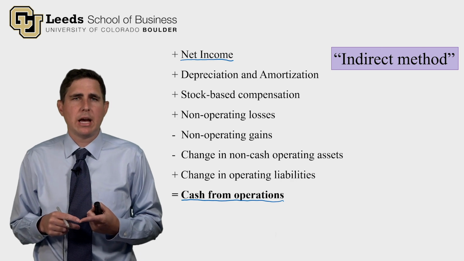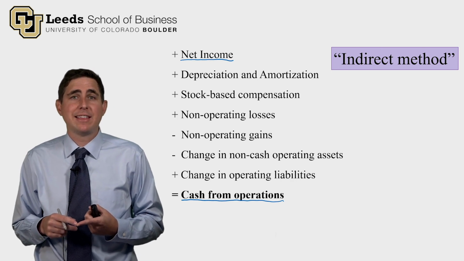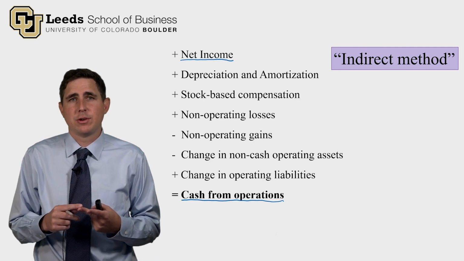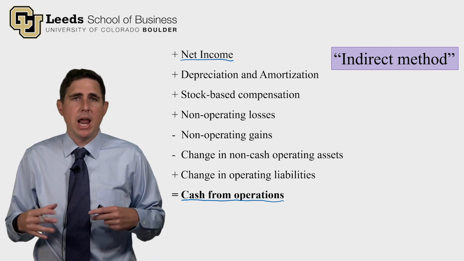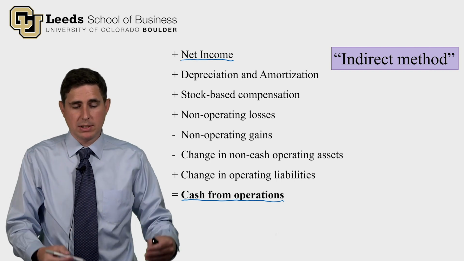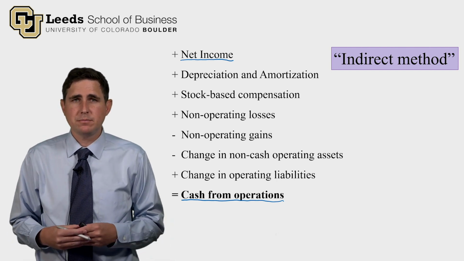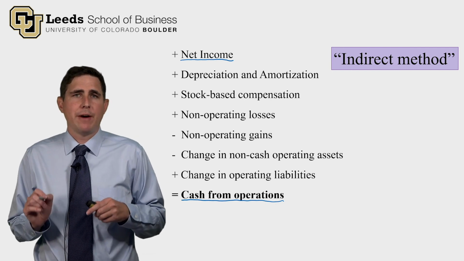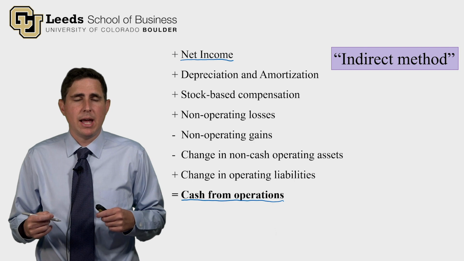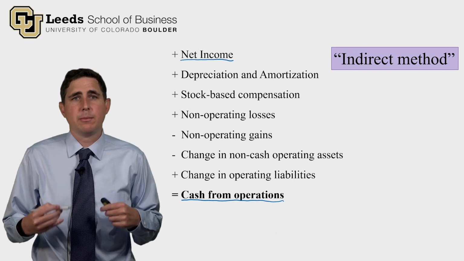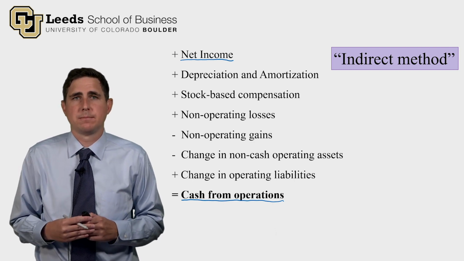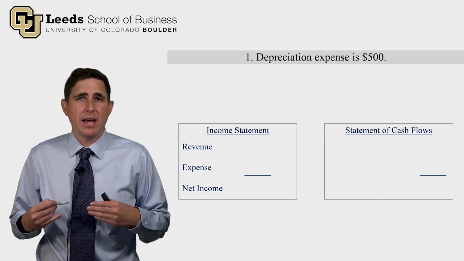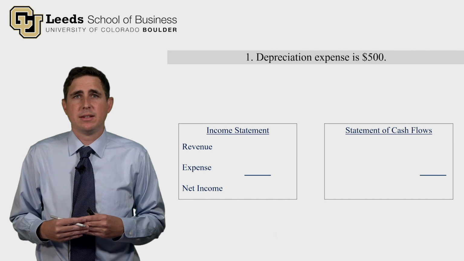What else do we want to take out of net income? Well, we want to take out anything that's not cash. And so we remove all of the non-cash transactions from net income. And after we make those adjustments, which is explicitly laid out in this list here, we'll arrive at cash from operations. And now we'll go through 5 examples where you see specifically how net income is converted to cash from operations. And we'll go through these 5 different examples with one transaction at a time.